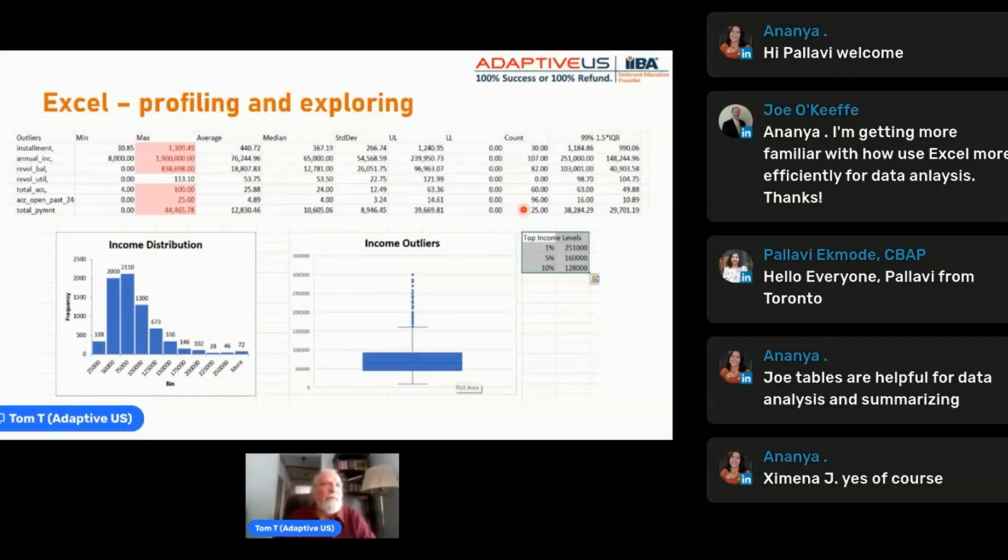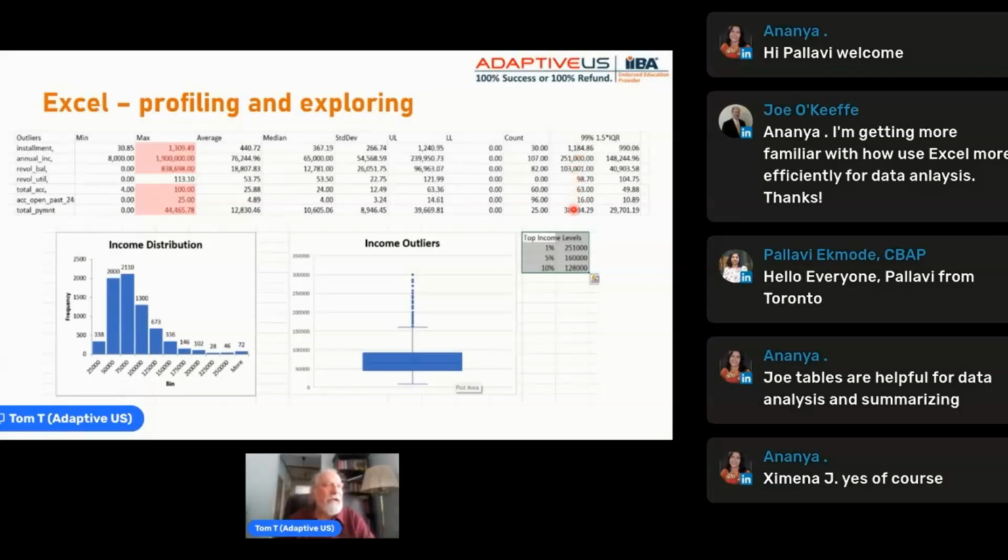There are a couple of other different ways that we can calculate outliers. I can calculate where each of the instances in my database fits in terms of its percentage of maximum. So anything above $1,184.86 is above 99% of the average installment for these loans.